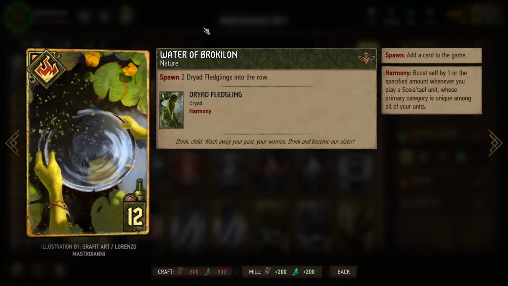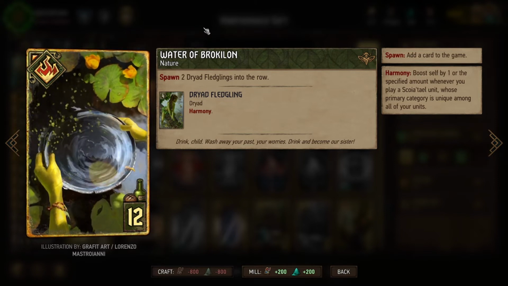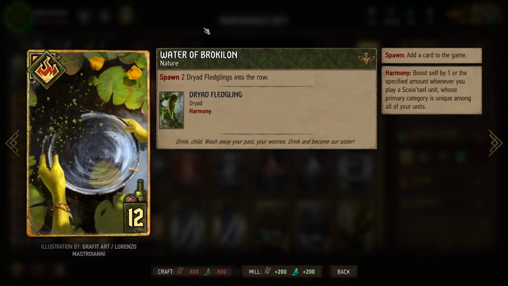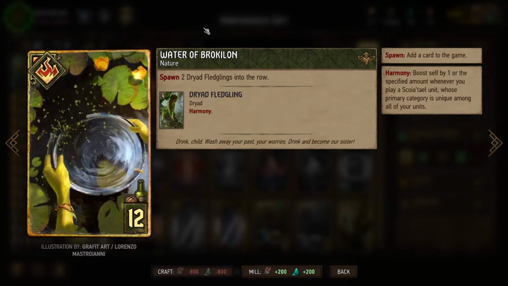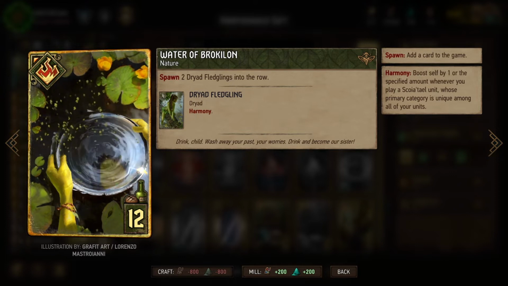So open Ethne, three bodies. If they deal with one or two of them, fantastic. Follow up, Waters of Broccolon, two bodies plus a tree. So suddenly your board is looking rather healthy. You've got a back row that Gezras can boost rather effectively, and you're going from there.